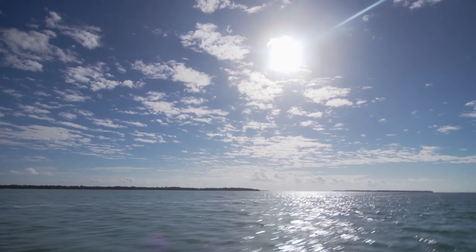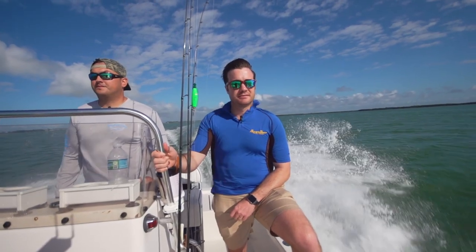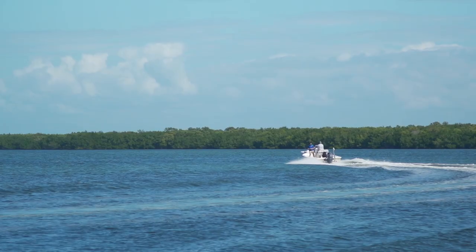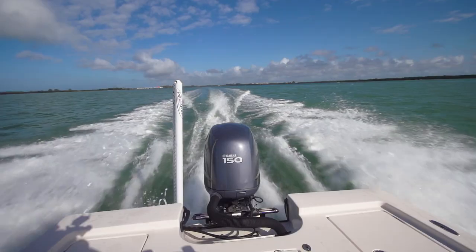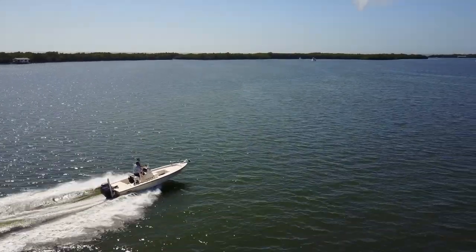We've got a TV, we've got air conditioning out there. It's all generator-powered, but it's just glorified camping, really, just enjoying a weekend full of fishing. When the tide is higher and we aren't loaded up with gear and crew, there's a shallow back way in that saves plenty of time. Instead, we traveled south on the ICW for a couple of clicks before heading into more protected waters where we found Matt's shack, among a few others.